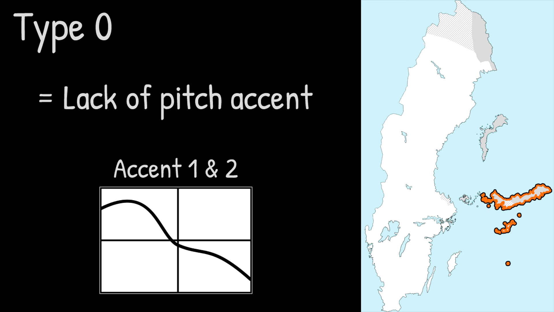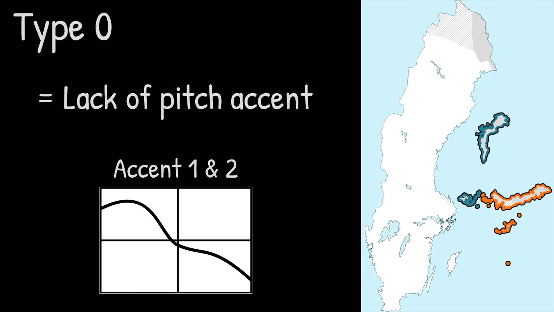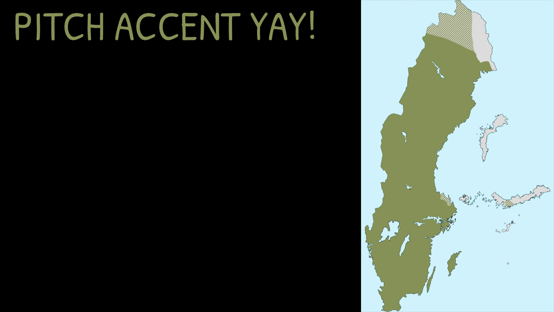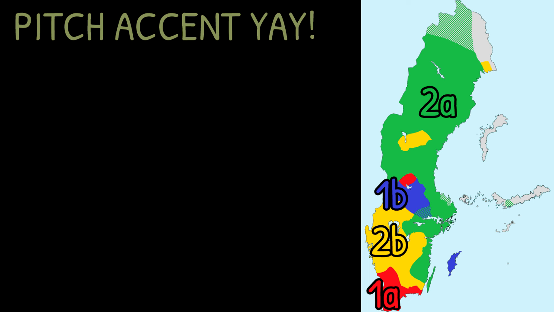I also want to point out that this group is actually quite heterogeneous when it comes to accent and prosody, which makes sense seeing as we've grouped them together based on the lack of something rather than a shared feature. In fact, when it comes to the accent, this southern group is quite distinct from the dialects of western Finland, which instead are more reminiscent of the accents found across the waters in Sweden. And now to the parts you've all been waiting for — the areas with pitch accent. These areas have either of the accent types 1a, 1b, 2a, and 2b, and these simple names are not coincidental.